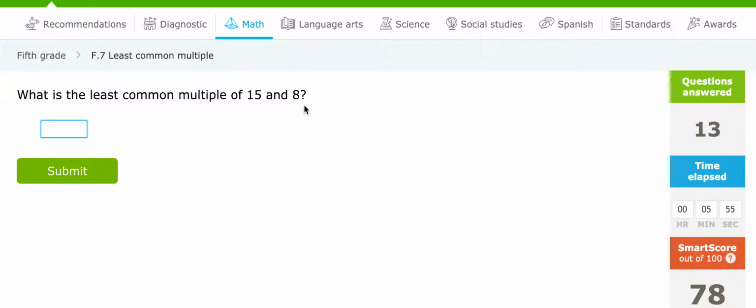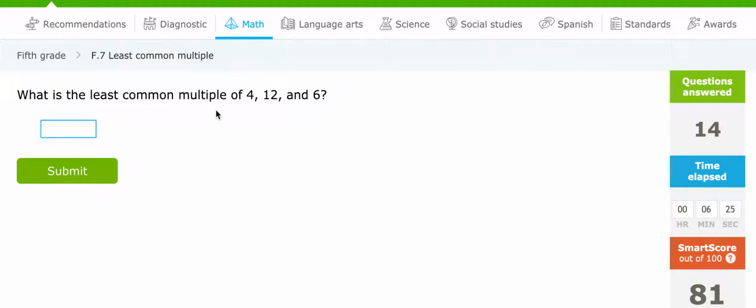15 and 8. All right, when we look at 15 and we look at 8, 15 is 3 times 5, 8 is 2 cubed. So 8 is saying I had to have 3 2's. And 15 is like, okay, but I also have to have a 3 and a 5. So the least common multiple will have 3 2's, a 3, and a 5. So we multiply all of these together, and what do we get? Well, 15 times 8: 10 times 8 is 80, 5 times 8 is 40, so 120, all right?